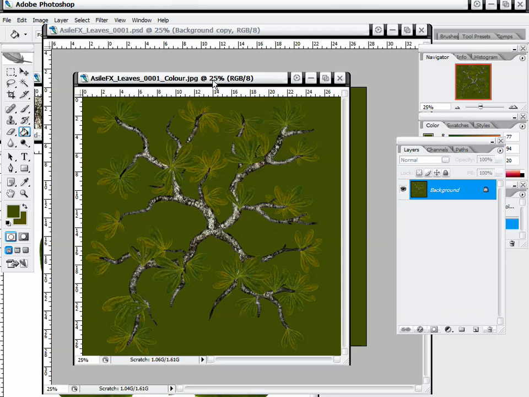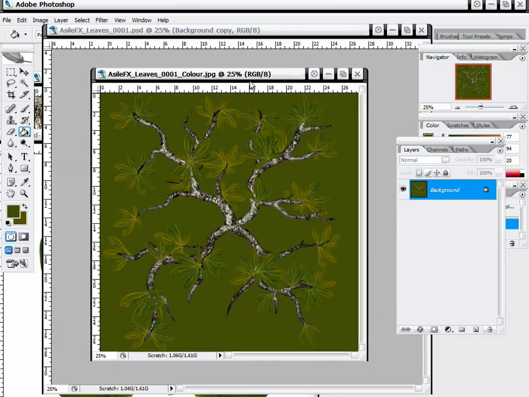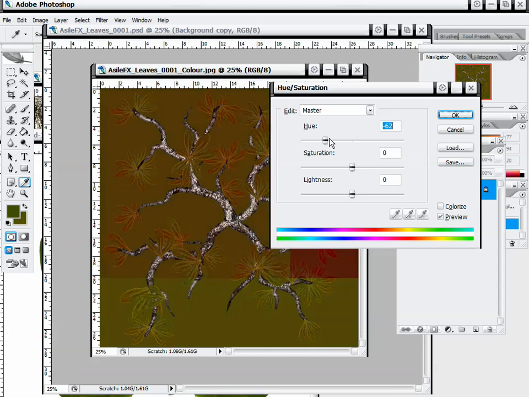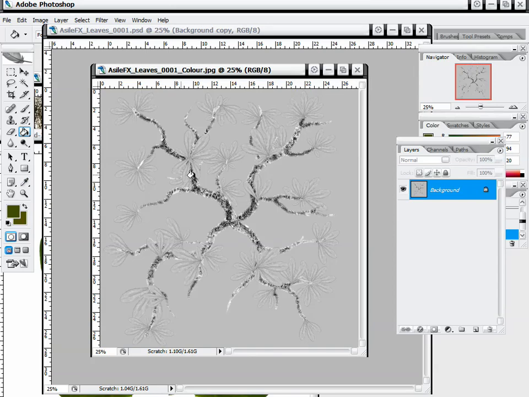And I've just opened up this color map separately that I saved because we can use this to create a bump map as well. Instead of actually going in and creating anything custom, what we can do is just desaturate this and use it as our bump. So we don't need to worry about hue. Turn down our saturation all the way. And now we can see that the lighter areas on the leaves are in the center. And it should be the other way around because we want those to sort of dip in. So I'm going to invert, Control I, and that way we get darker areas down the center. We're going to get some nice seams in there.